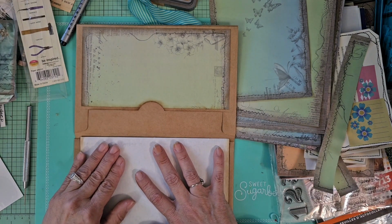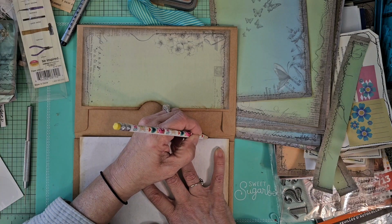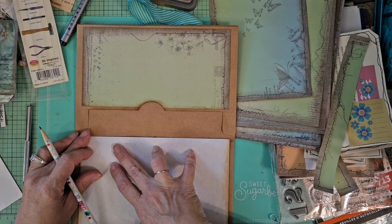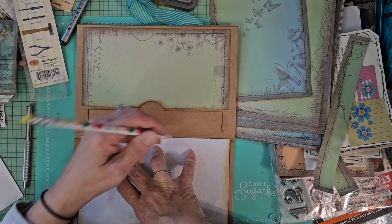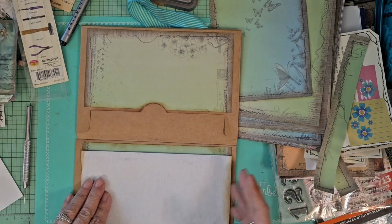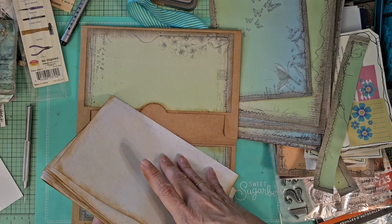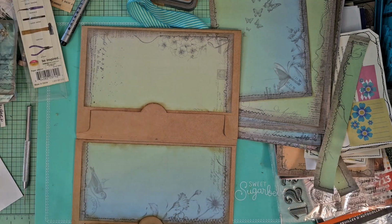And, of course, we want to try to make our little marks on the spine here, so we know exactly where to poke our holes. Okay, so that everything matches. All right. And then we'll see how to put this back together. And as long as you keep everything kind of lined up, you'll be okay.